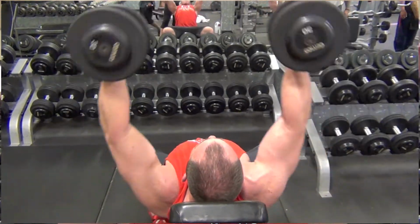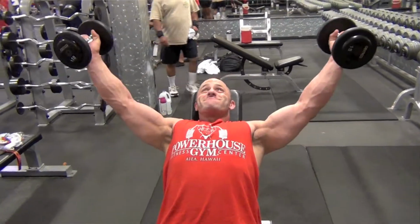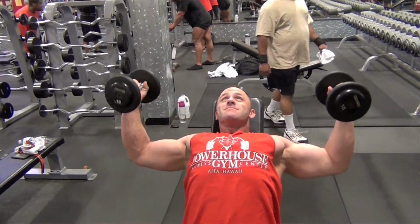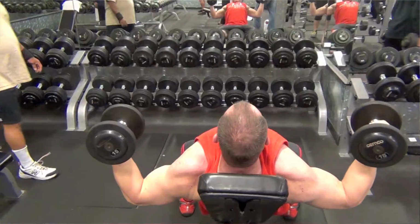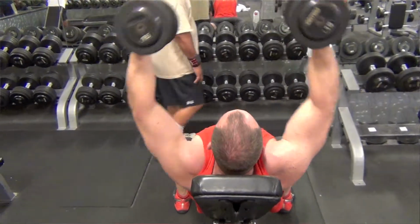The next variation, we'll keep the incline bench up that high as we had it set for the other flies, except we'll lay our back completely flat on it and not arch our back. And as you'll see in the exercise, you pretty much do a wide press and then squeeze your arms together. That particular fly will hit right up here around the collarbone and build that up a little bit.